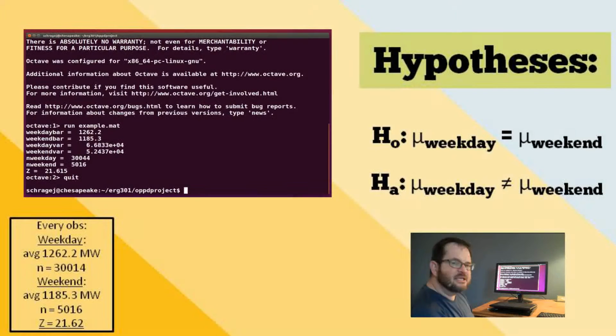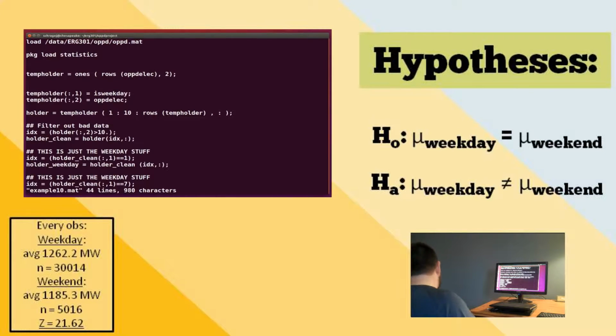So I'm going to show you what I did to make some interesting ways to play with this. I made a slightly different version of this program called example10. Those sample sizes are huge. What if we had 10 times less data? Instead of taking all these observations, we only took every 10th observation.